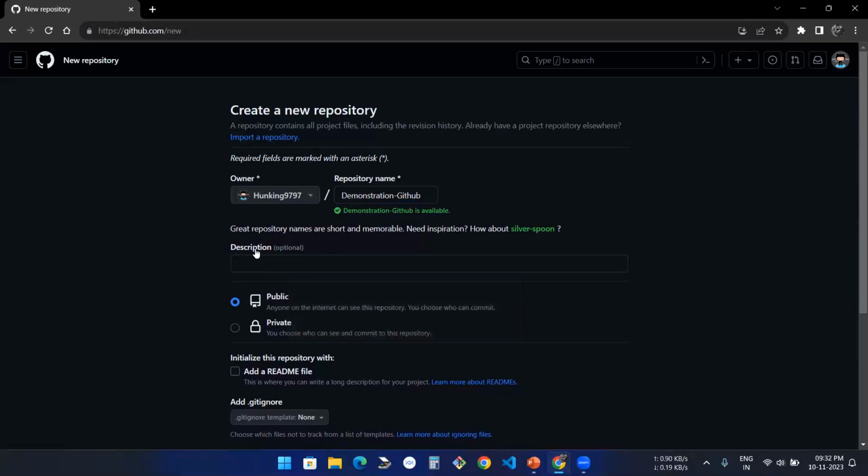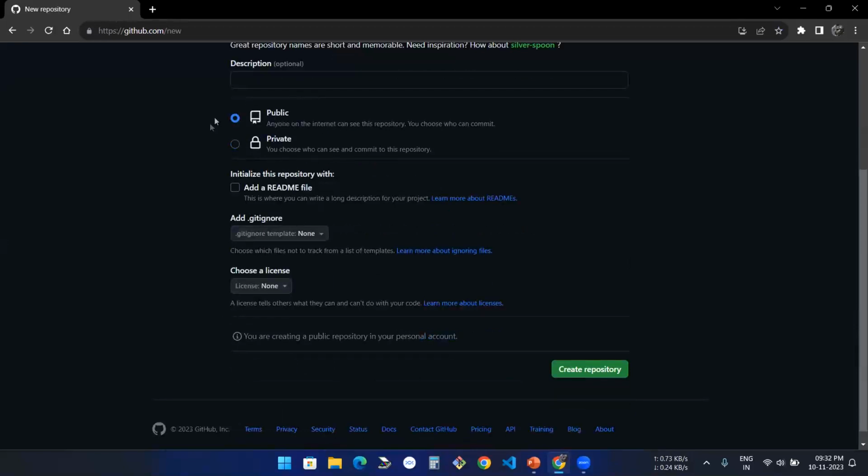So the next part is this description. So here you can provide what this repository is all about. It is optional. If you want to provide, you can provide. So later we will choose the access method. So this is public or private. So I'll consider public because later if any other developer wants to fork or clone my repository, he will be having the access. If I make it private, then only I will be able to access my repository and commit any changes on that. So I'll keep it as public so that multiple people can collaborate and work on my repository.